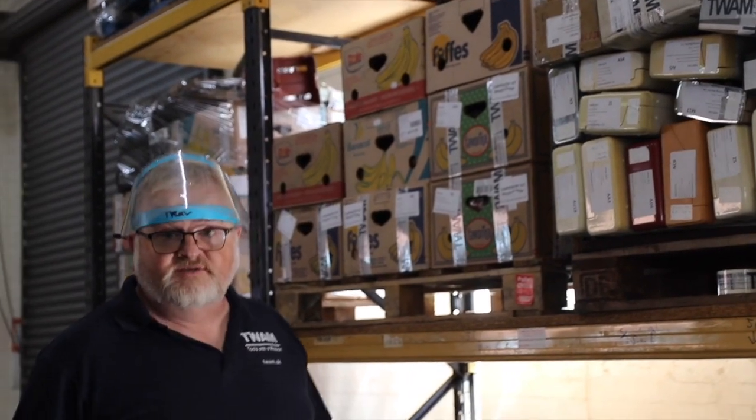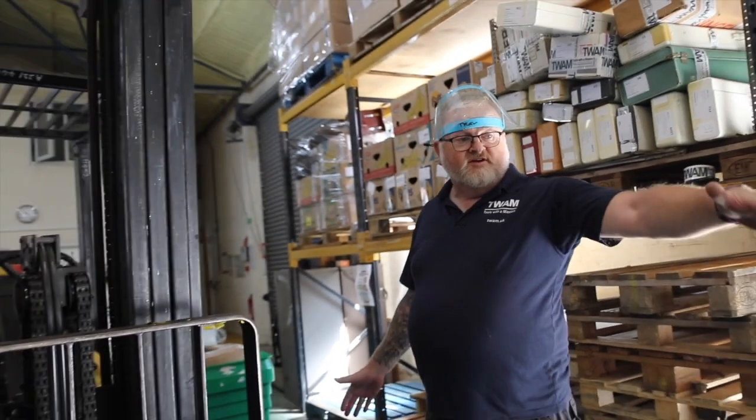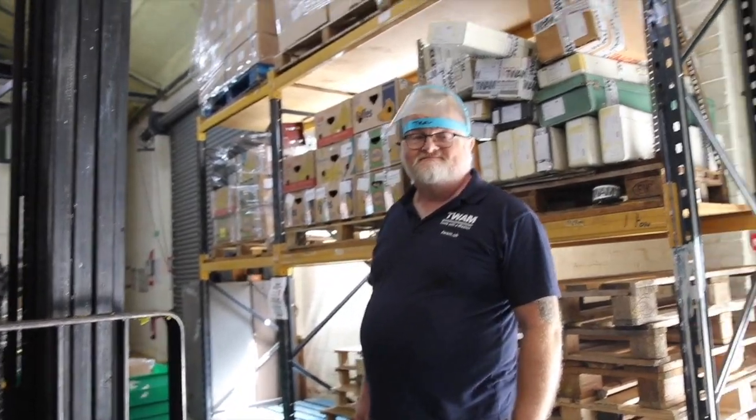And we do whole workshops as well, so we won't just send out a motor mechanics kit, we'll send out a motor mechanics workshop, ramps, larger items as well, trolley jacks, 2-ton trolley jacks, they'll all be sent as well. So yeah, and this is where it all comes, and it's a lovely sight where you see it fall right up to the end, and we put it onto a container and the container's picked up. It's really what we're all about here at TWAM.